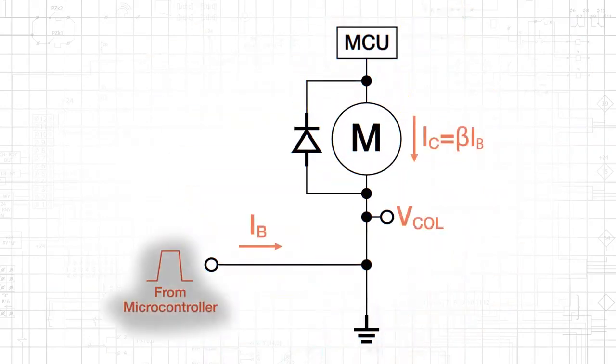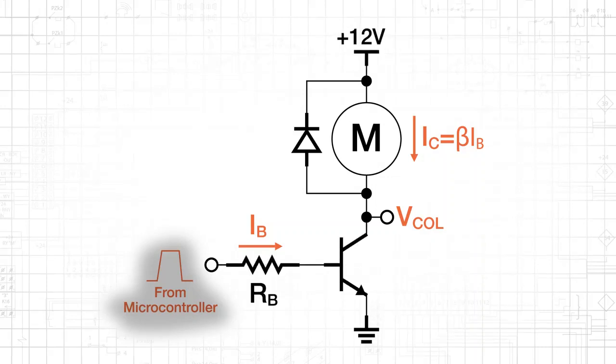We can't use the microcontroller to directly control these loads though, because the signals generated by microprocessors and other types of digital ICs cannot supply the large amounts of current required to drive high-power loads. Discrete transistors, on the other hand, can supply large amounts of current. If we insert BJT switches between the microcontroller and the motors, we have an effective method of controlling high-power loads by means of low-power digital signals.